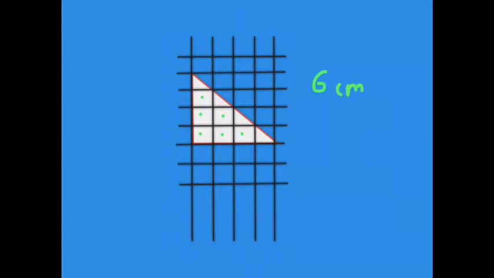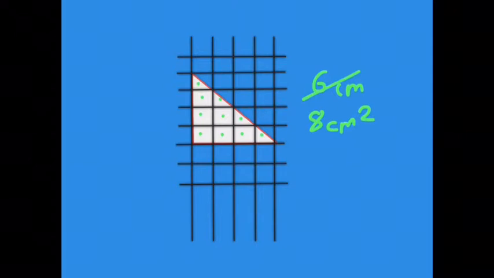Alright, now how do we count the ones that aren't a full square? Well, if you look very closely, what you'll notice is actually each one of these is half of a square. So if we put this half together with this half, we'll have one whole square. And if we put this half together with this half, we'll have 2 whole squares. So let's count them up, shall we? We've got half and a half, so we've got 1. Half and a half, and we've got another 1. So we've got 2 there, so we've actually got 8 centimeters. Remember, because we're doing area, it is 8 centimeters squared.